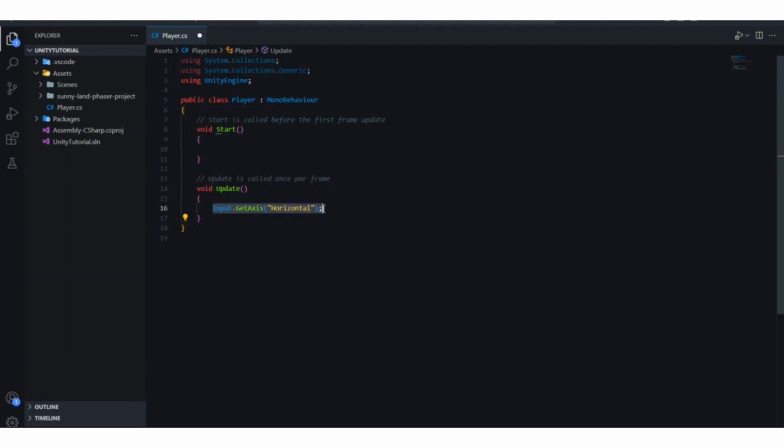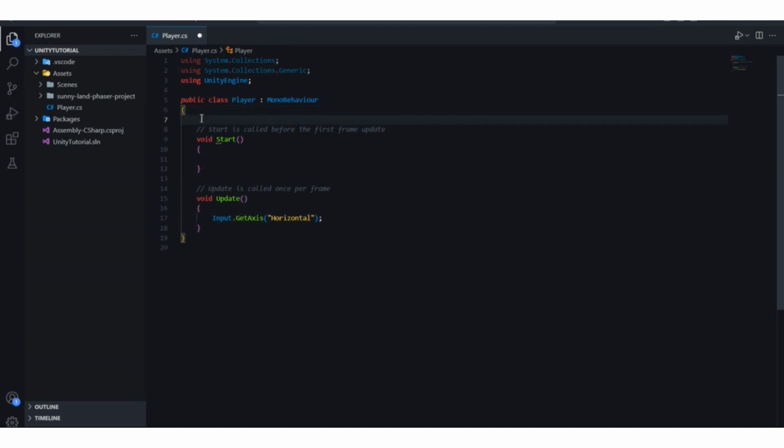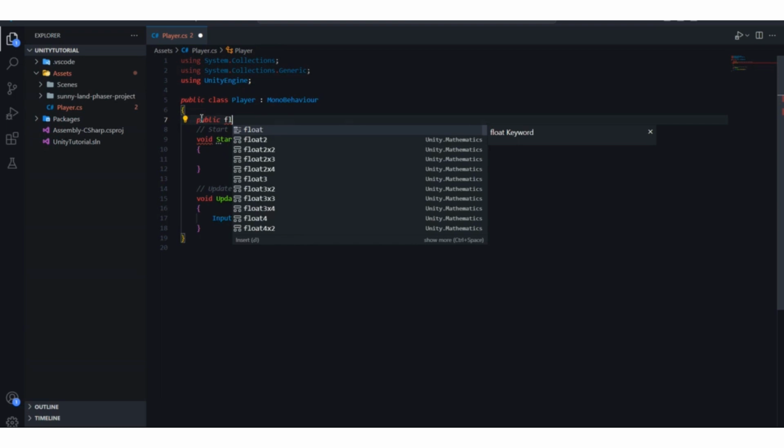So what we're gonna do is put it into a variable, which is just a container which holds values. We're gonna go to the top of the class and make it public, so we can see it in the Inspector. You don't need to make this public, you can set it to private, but I'm gonna make it public for explanation. This variable type will be float. Float basically means numbers which come with decimals, like 5, 1, 2, 3, 4, then 1.1, 1.2.